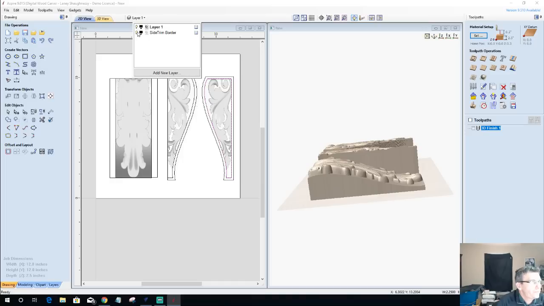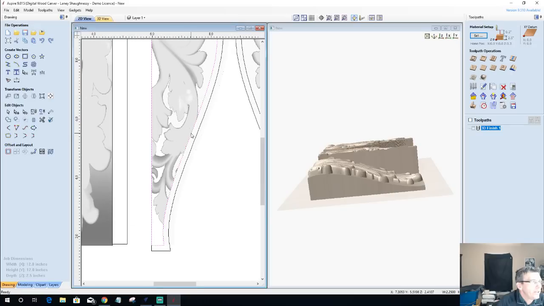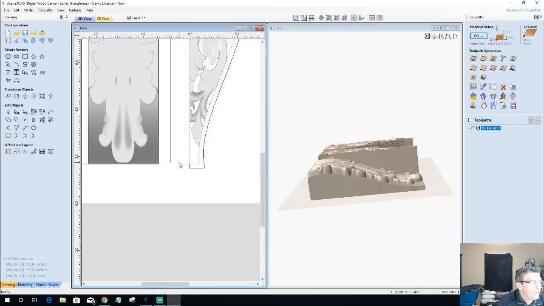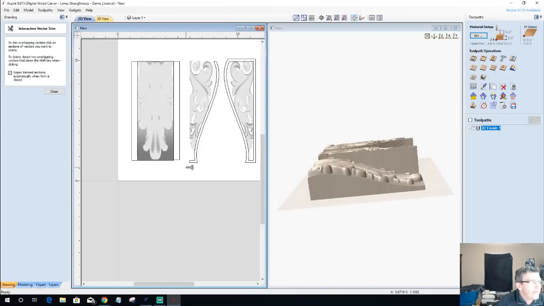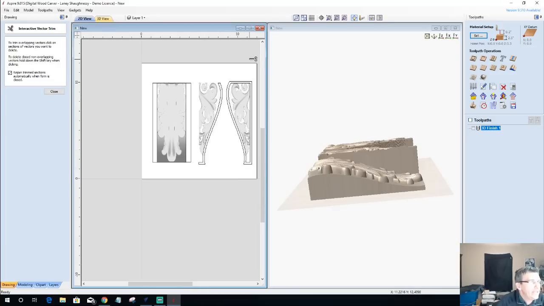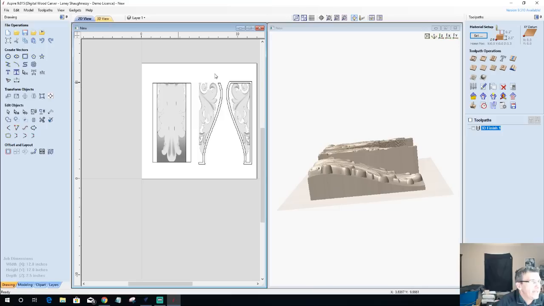So in the meantime, I can now use these borders and cut them however fits me. So if I take my scissor tool here and just trim this line, it should remove everything but this front little trim there, right? The same thing I need to do over here.